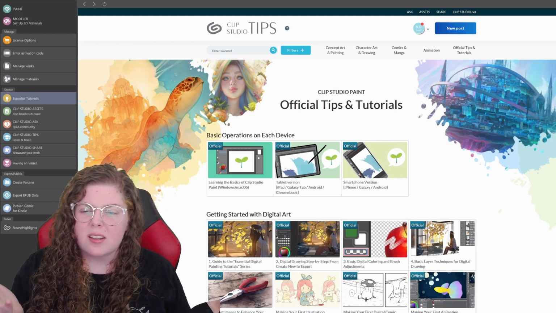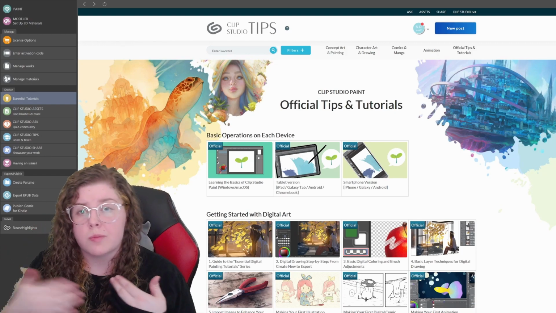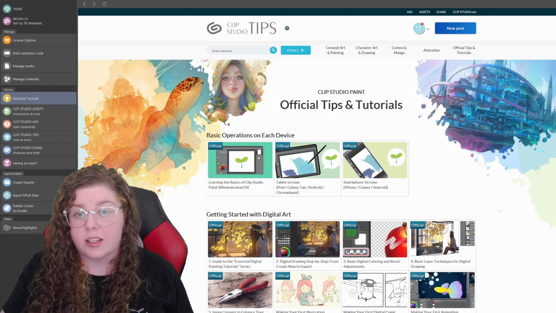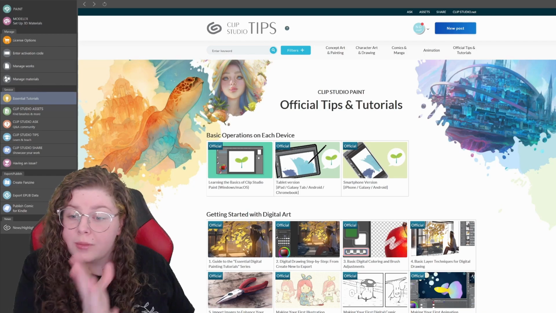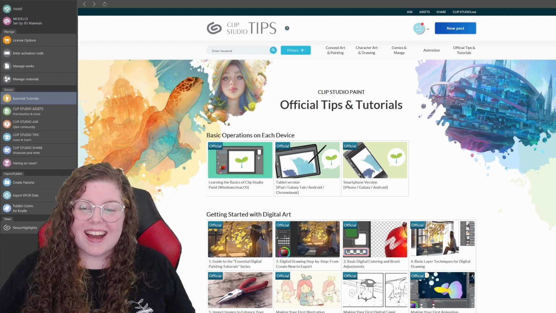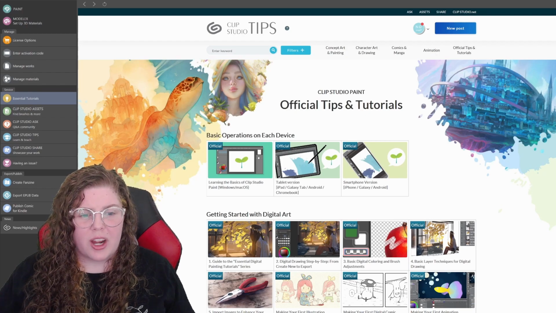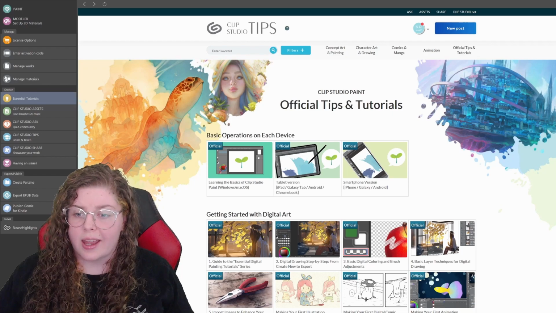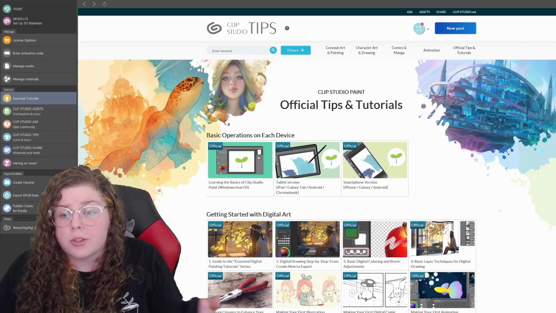Today I want to take a look at the tutorials on Clip Studio Paint, which is my drawing program of choice. I'm an art student in college, that is my major, and I'm going into digital media. So this is kind of what I do, hopefully. I wanted to look at the tutorials, see if they're any good. I've never used them before, but I really think they're interesting, and it's a cool feature that they add, especially for beginners to the program, right?